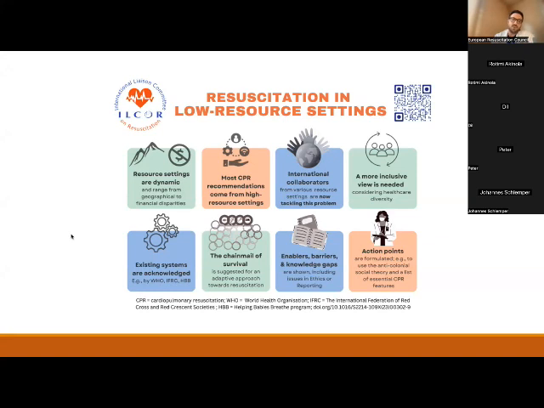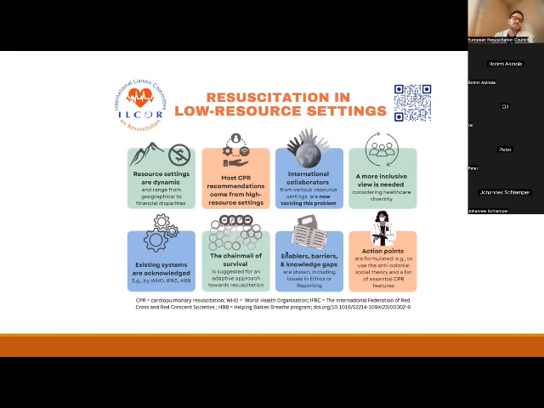There are, of course, we are not the first ones addressing resuscitation or emergency medicine. There is, of course, a program by the WHO. There are first aid chapters, guidelines by the Red Cross and Red Crescent. There's the Helping Babies Breathe program, of course, focusing on children, babies. But they also have resuscitation in their guidelines, in their documents. But ILCOR, of course, focuses solely on cardiopulmonary resuscitation.